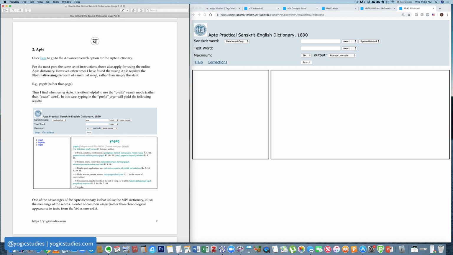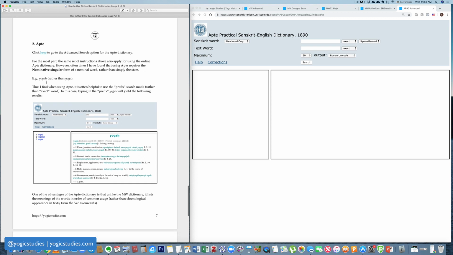The one thing I want to point out quickly about the Apte dictionary is that, rather than the stem form, oftentimes Apte does prefer that you use the nominative singular. So this makes it sometimes a little bit more tricky. If I type in yoga here, exact, and click search, it says no matches found.